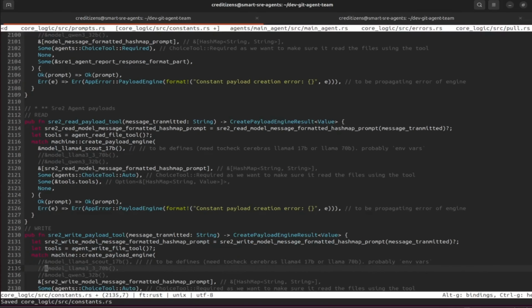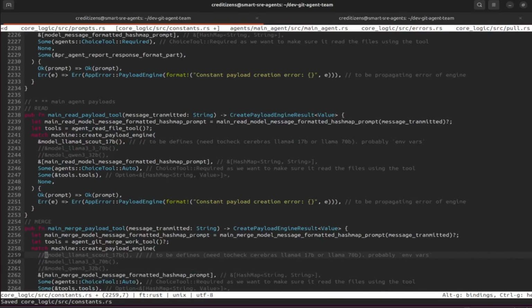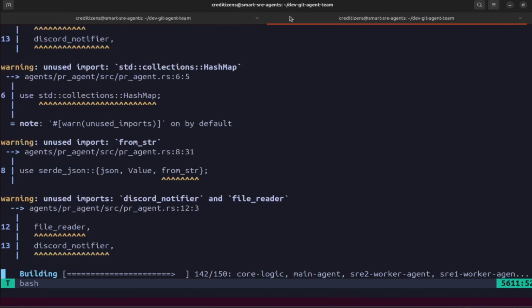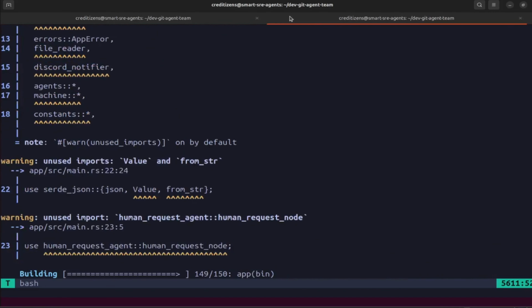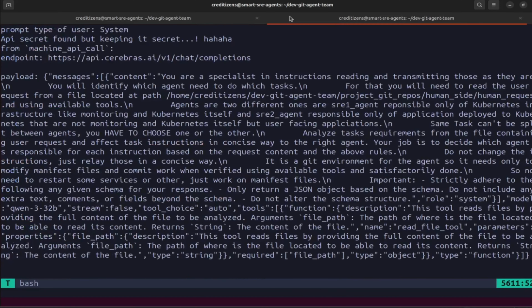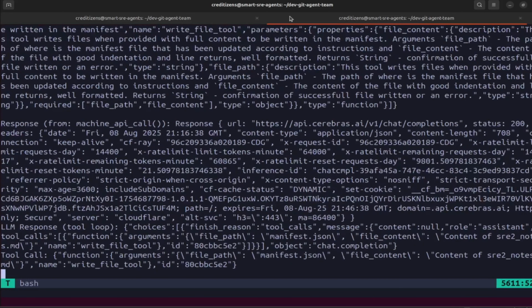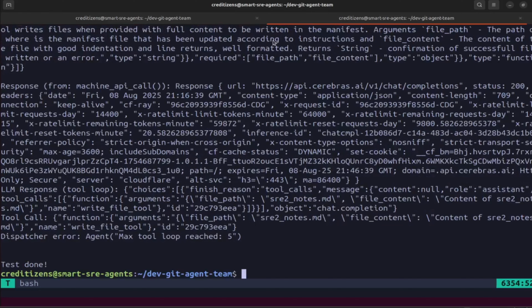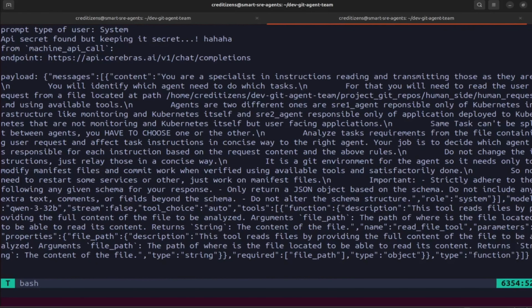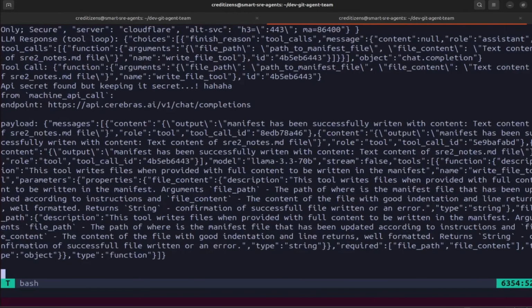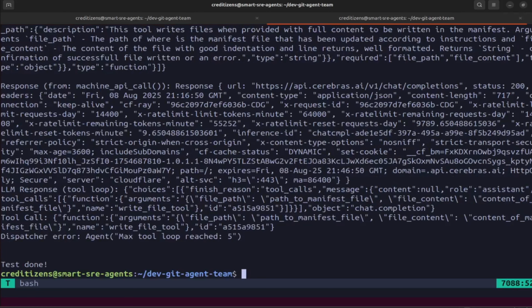Now we're going to try the other model, the Llama 4 17B. I mean the Llama 4 Scout, the Scout one. And we're going to run it also. I'm fast forwarding a bit. This is the normal run. This is how quick it goes because I'm using Cerebras. It's blazing fast. We got the same issue here. Max tool loop. I'm going to run it again just to see what's going to happen. Max tool loop reached. Again, the same issue.